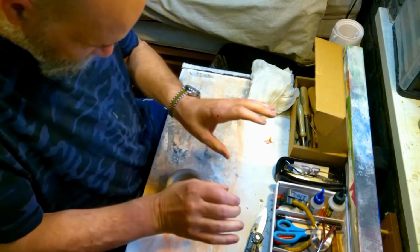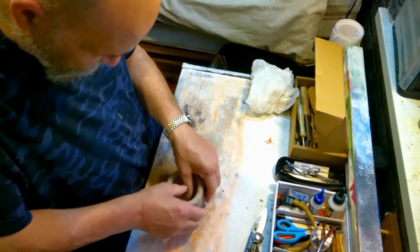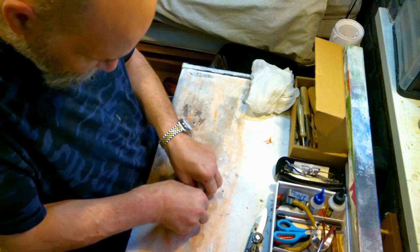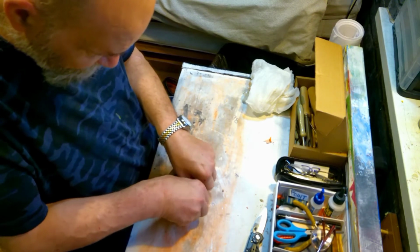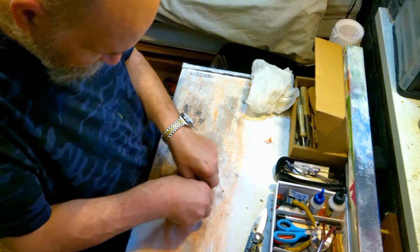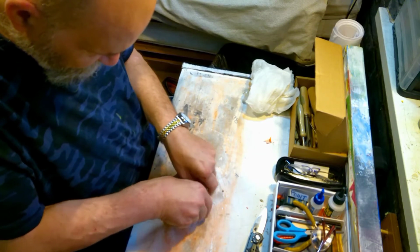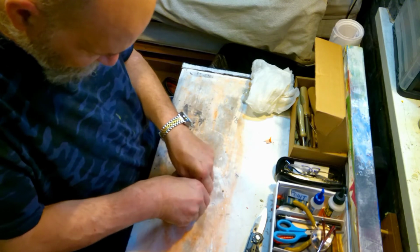Now you're not trying to push out, you're squeezing up, you're bringing the bottom up now. So even though you're squeezing together, try and get equal pressure on your finger and your thumb inside and out, and squeeze the clay up instead of out. And then come up a little bit on the inside, do the same again, keeping the pressure even, squeezing inside and out at the same time.